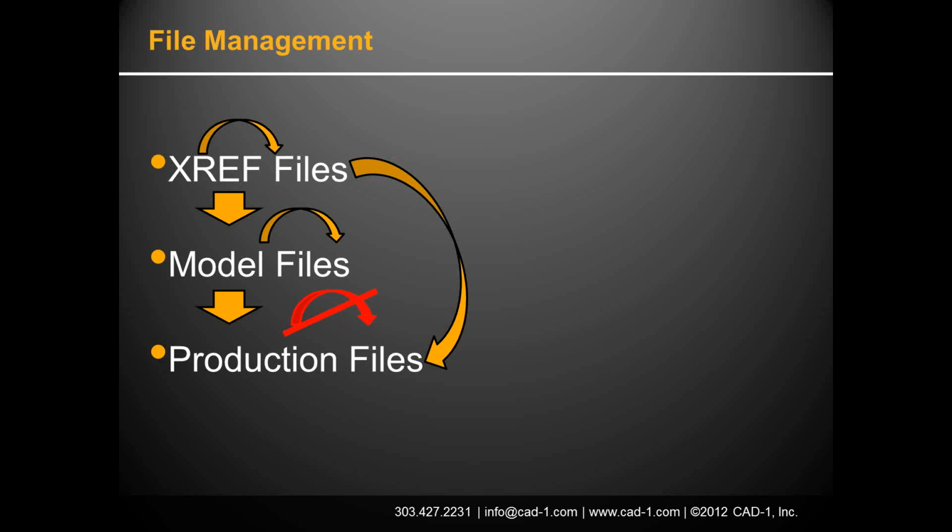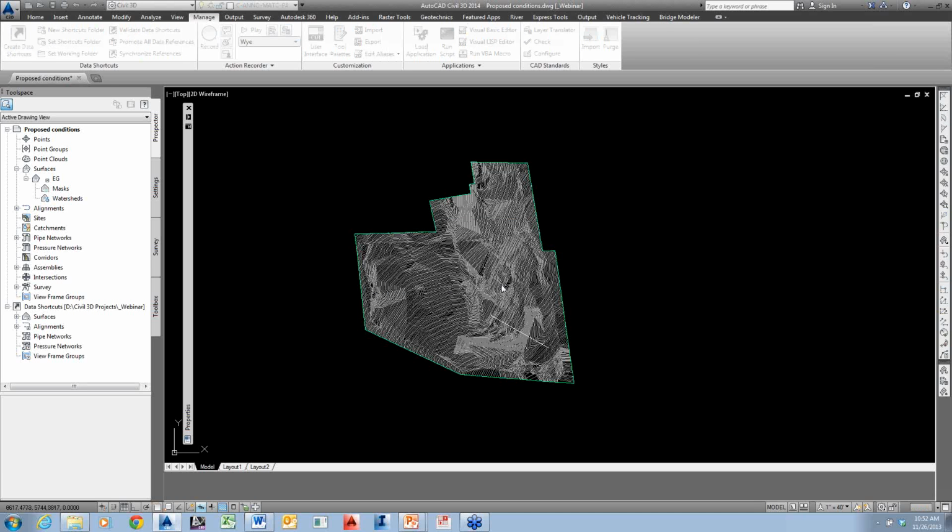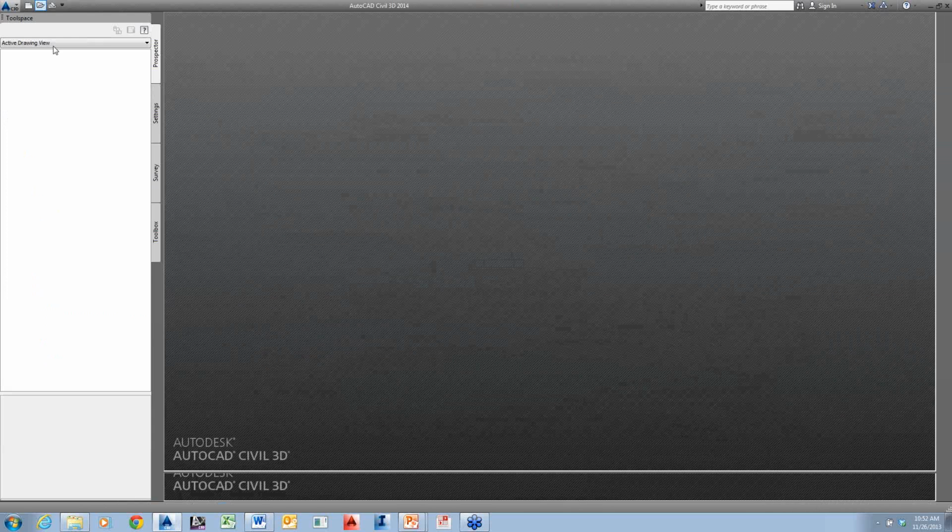So Lloyd is asking, can you trim the surface and promote the result? No, I would actually do it the other way. I would promote the surface and then trim the result. And as I had mentioned before, if you want to do that sort of thing, there's a really cool thing called a cropped surface. Now, this really doesn't have anything to do with data references, but let me show it to you anyways.